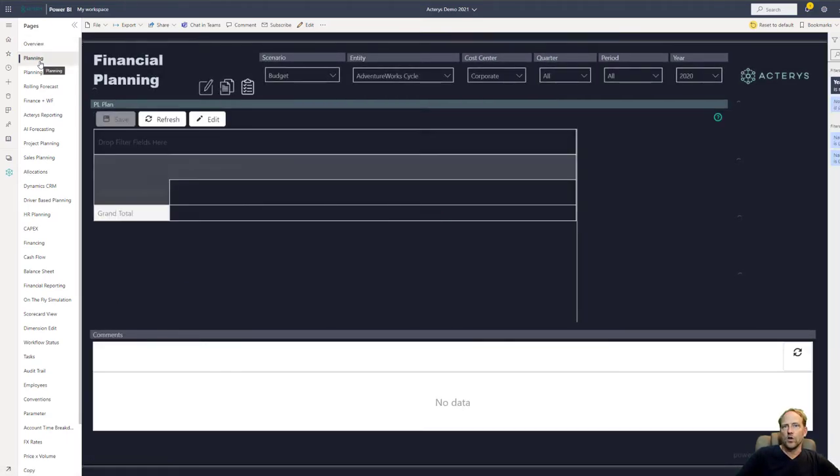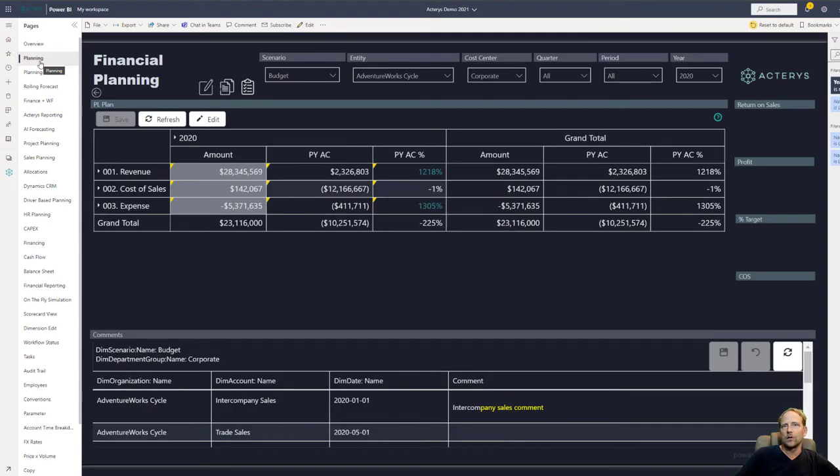So you saw before how you can plan enable the model, and there are different options. You saw the one with the Power Sync, but you can equally use the Acterys apps that automatically give you this out of the box, or you can use another approach that we call Instant Link. This allows you, in a similar fashion to Power BI Sync, to link to another table, and then automatically provide the planning and editing features, for example, for Analysis Services, Salesforce.com, a wide variety of sources.